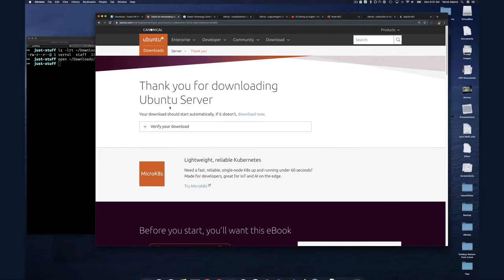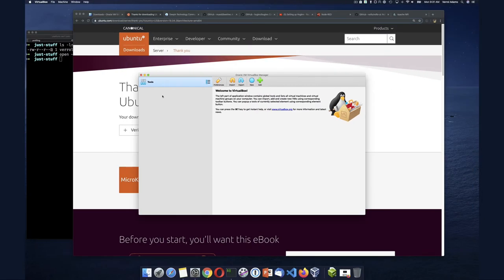So now that should finish downloading, I can go back here, and now I need to create a new VM. So I can click New to create a new VM. I can do Add to add an existing VM that I have in a directory somewhere. I can import a VM that somebody has exported. So you can see I can have a VM, export it, send it to someone else and they can import it, or move it to another machine. So there's a number of cool things you can do with a virtual machine.